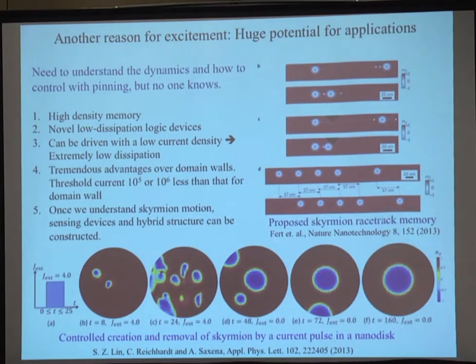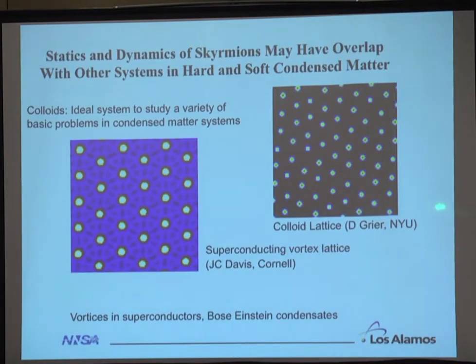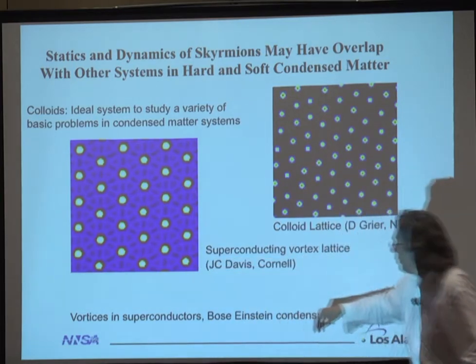Another reason why you care about skyrmion dynamics: well, there are two reasons. One is the application reason. For many possible applications you need to move skyrmions around, hold them in place for a while, or you want to do some computation, so you have to understand the dynamics of those very well. And the other reason, of course, which is probably more motivating to us, is that they really represent a new class of dynamical systems. There are many examples of condensed matter systems where you have a collection of interacting particle-like objects. Here, of course, is the superconducting vortex lattice.